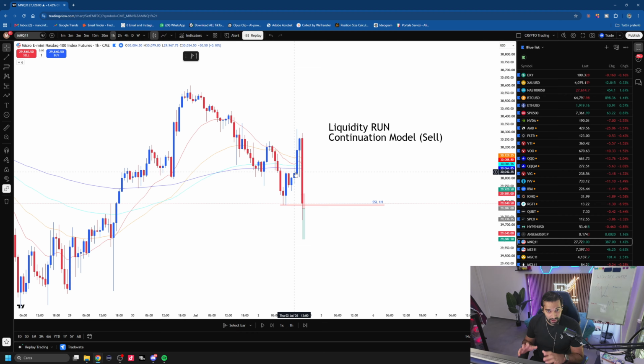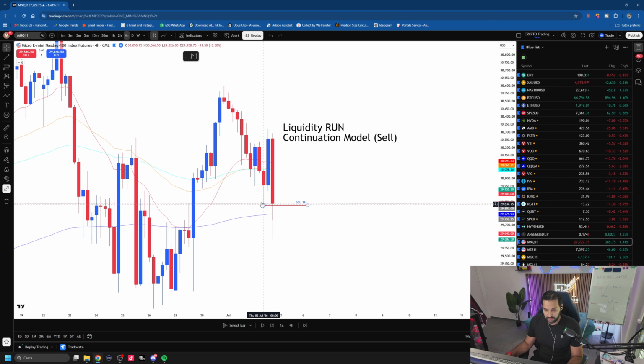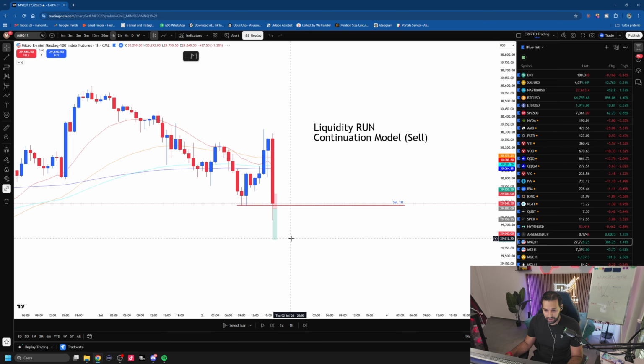But I'm not here right now to explain how to trade New York opening. So let's check out what happened right here. We see that the market then shifts completely and comes down, okay? And we have a sell side liquidity right here. You can see the sell side also on the 4 hour, okay? On the 4 hour, we have this week here. So that's our sell side liquidity, okay?